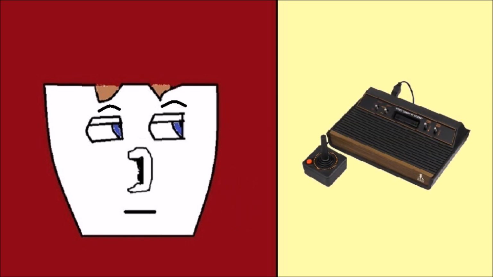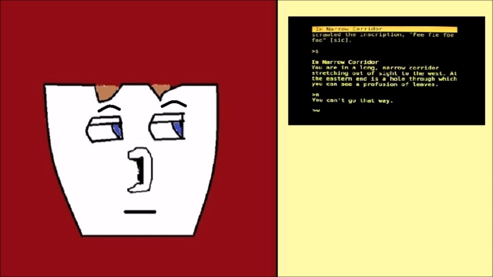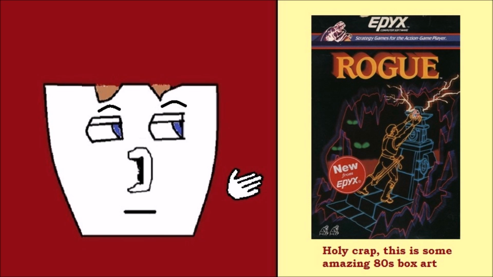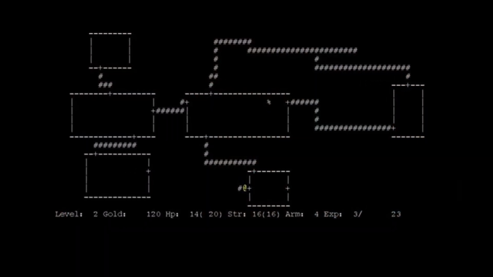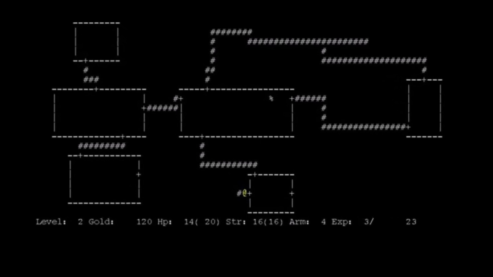While there were dedicated game consoles like the Atari 2600 with cutting-edge graphics and sound, and by cutting-edge I mean the fact that they had graphics and sound, the most popular computer games for many years were text adventures like Colossal Cave Adventure, Zork, and Starcross. And as the name suggests, these games consisted exclusively of blocks of text and a command prompt for the player. Text was so much more common than proper graphics that some games back then, like the original Rogue in 1980, would literally use ASCII characters as the graphics, with a ticker of text at the bottom providing more detail as to what was supposed to be happening.